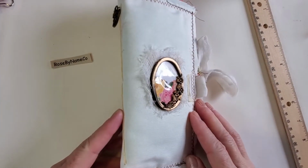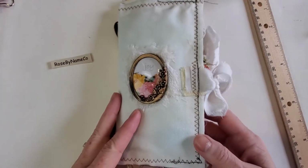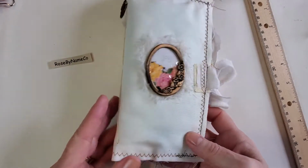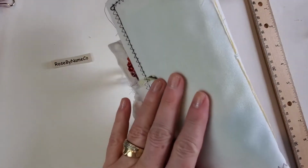I just wanted to show you this small stress journal that I made recently. I made a few of these and they were made to shop and they're sold out. So I wanted to make another one. And this one is in all white canvas fabric.